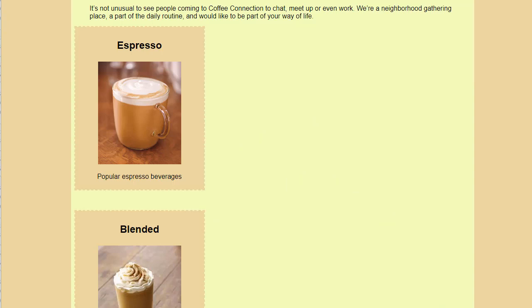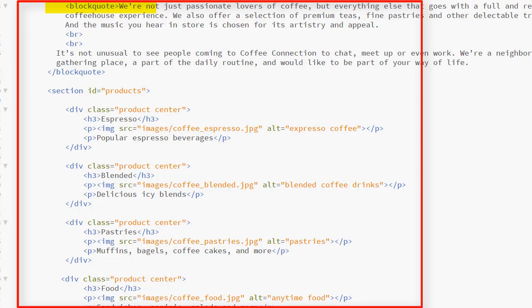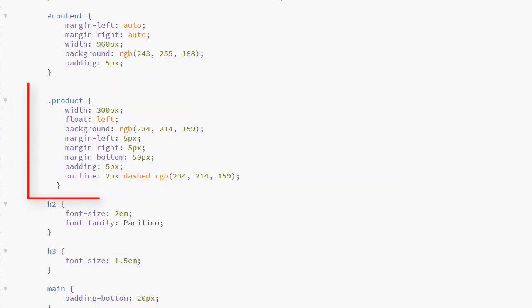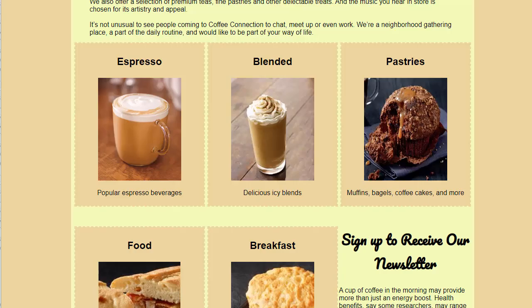Now we will apply the float property to our div element containers. So in our code, we have a section with an ID equals products, and here we have our 5 divs, and they are already styled for us. If you look at the code here, you see that all of the divs share a class called product. That class is applying the basic styles. We can use that class to apply our float property. So here I will apply the float property. Wasn't that easy? Well, with one exception.